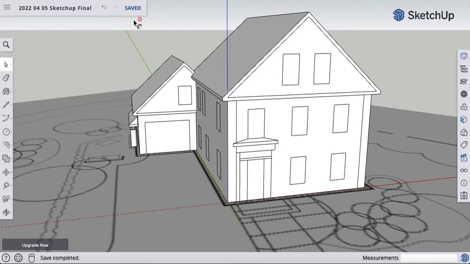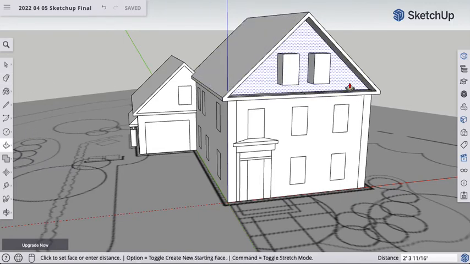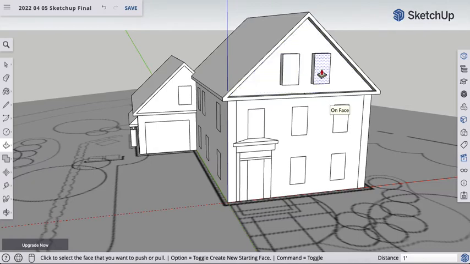I'm going to push-pull some stuff. Just to make it line up with... Okay, let's take a look at this front piece. I'm going to push it backwards so it lines up with that face, and I'm going to move the windows back to go with it.